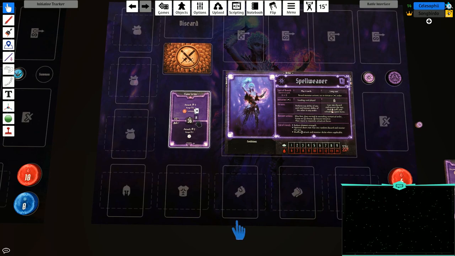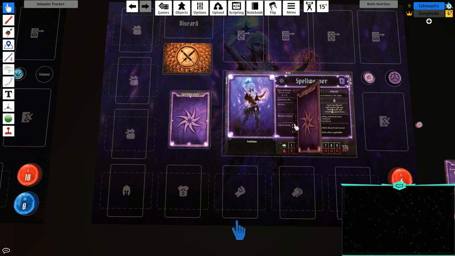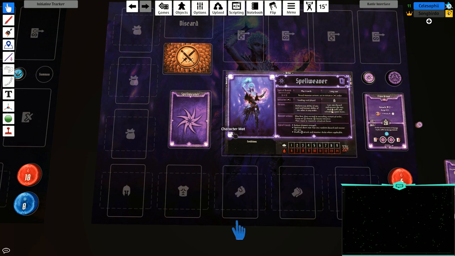So at that point, you need to make a decision, or you can do it sooner, but at that point, you have to make a decision. You have to rest. That's what it's called. You have to rest in order to get your cards back. You can either do a short rest, in which case you would shuffle, draw a random card, and get rid of it, and get the other cards back.